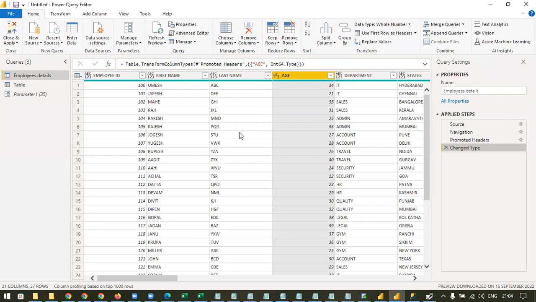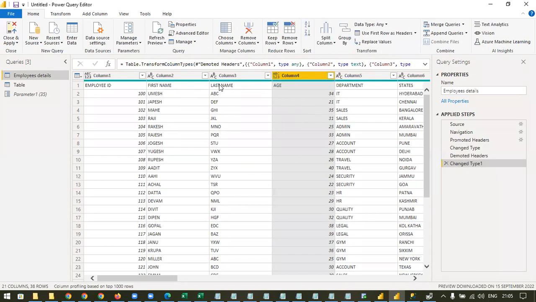This will happen when you are loading from an Excel file. So what you have to do then: there is an option, use first row as header, or use header as data row. Suppose you want to change the first header to a data row, use headers as first row. See what happened?